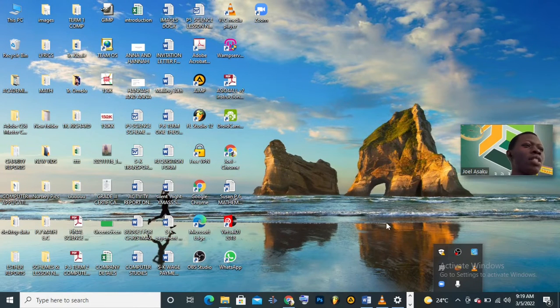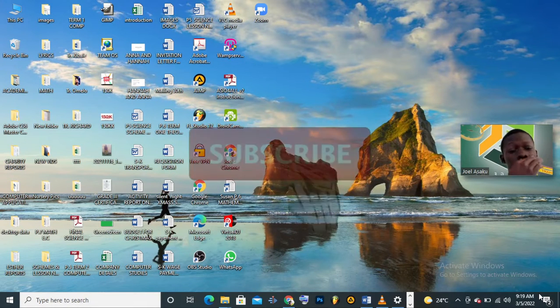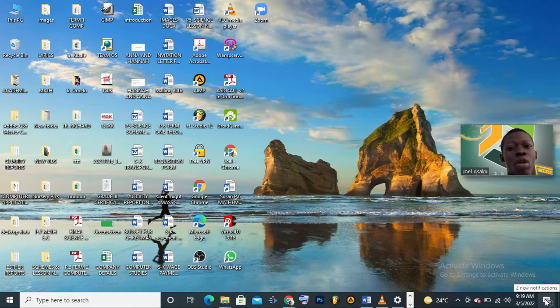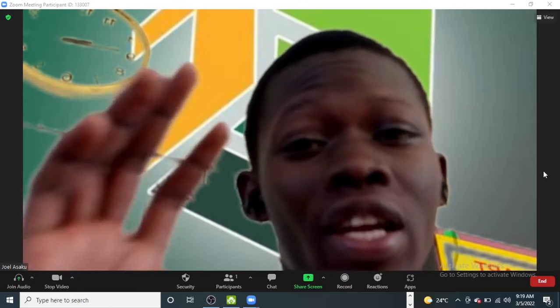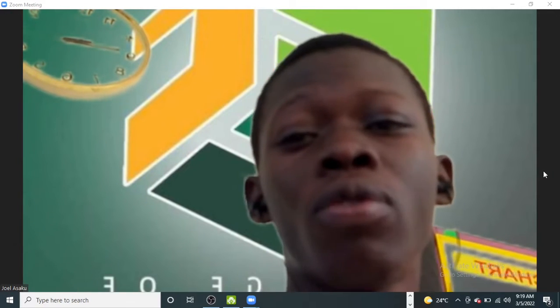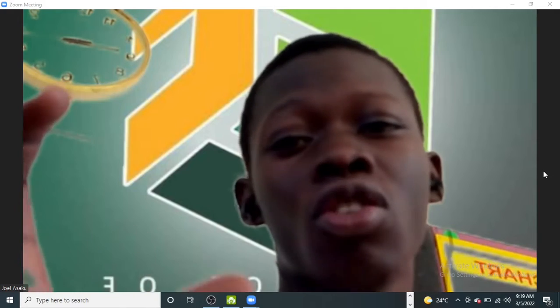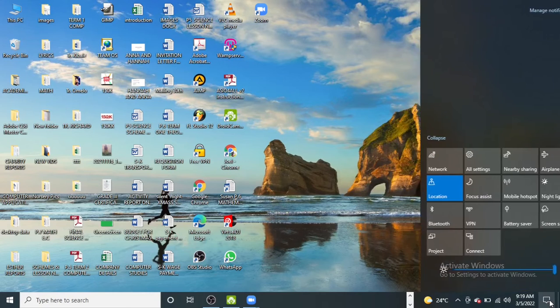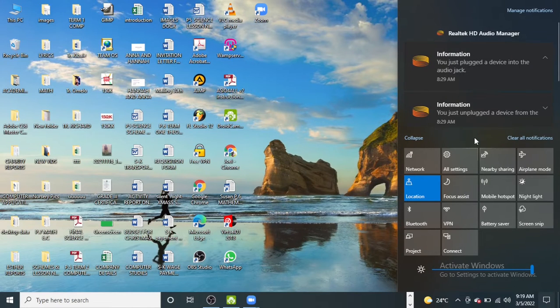Okay, and then lastly, the most important part I want to talk about is the part that displays the notifications. Under notifications you can also find things to deal with, like adjusting Bluetooth and adjusting your screen brightness and the rest of the things. So here you find notifications. Just here it's notifying that I've plugged in the audio jack, which are the earphones that I'm using.